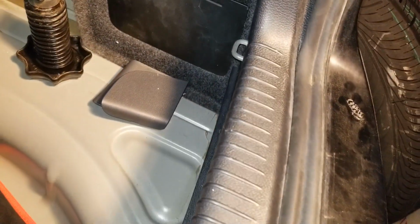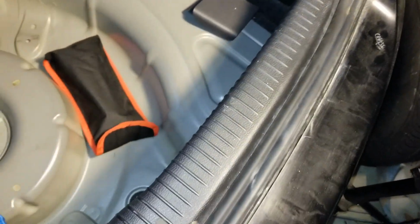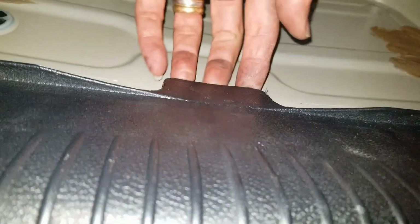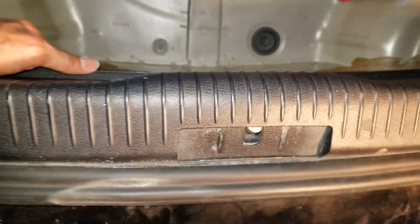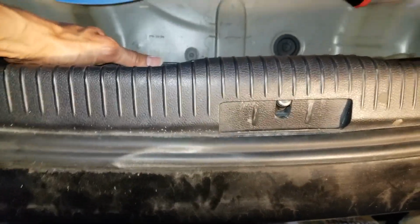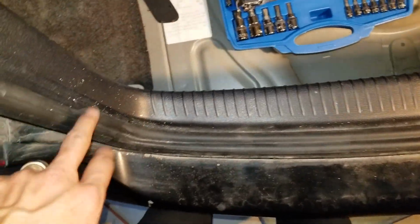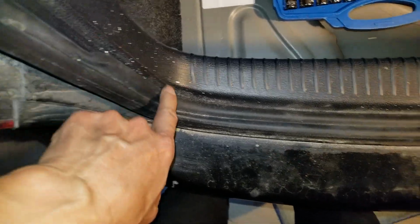And then after that, you need to lift it upward. Oh wait, I forgot, there's another one in the midsection right here. Okay, there you go. And now you can push upward. I'm going to use both hands. Better be careful with the weather strip. Make sure you don't cut or rip it.